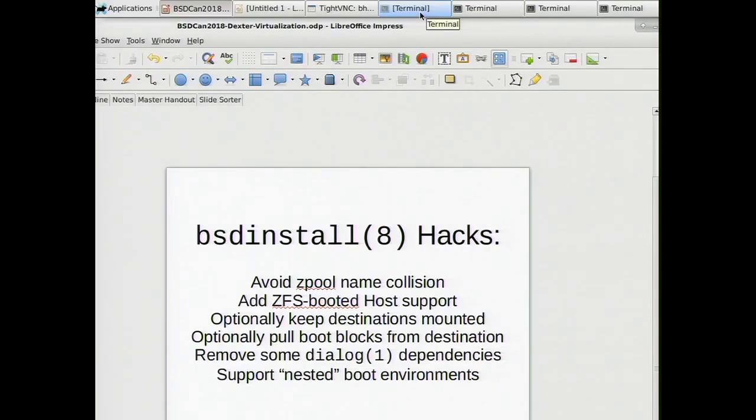And if you caught Ingo's talk, I brought up C++ specifically because Dialog is written in C++. It's a GNU license library that's used in FreeBSD, specifically in the installer, and I'm not sure where else, but a few spots. But eventually, various folks would like to get the GPL dependencies out of the operating system. And also, there's a notion of nested boot environments.